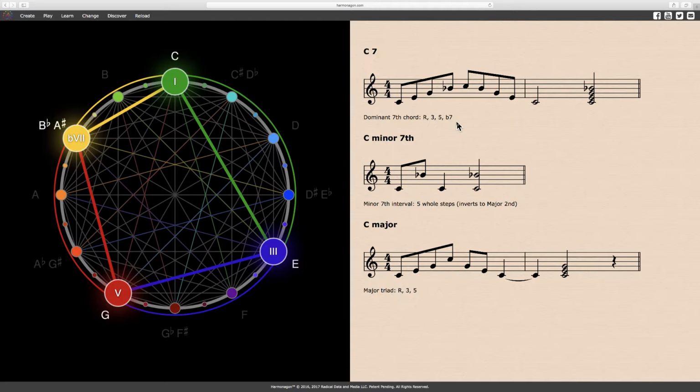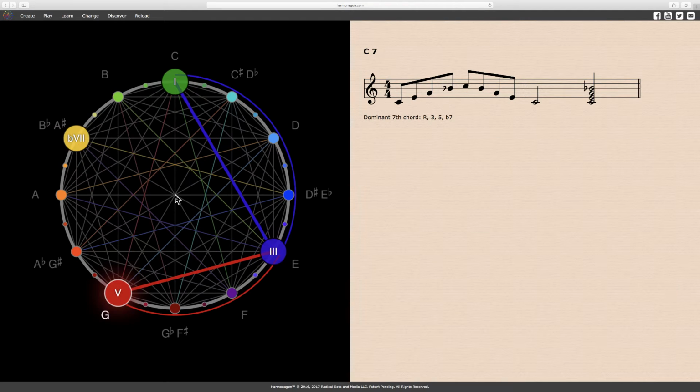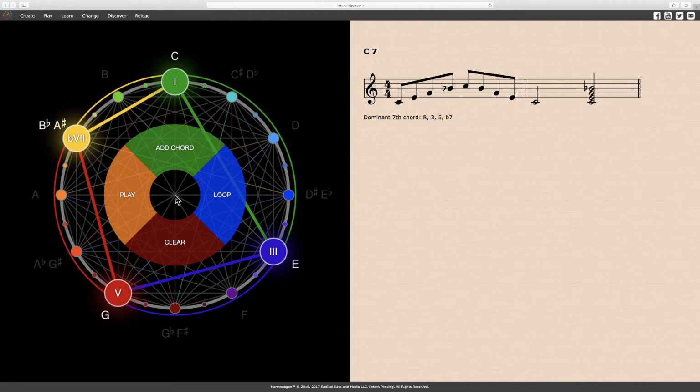The major third E and the minor seventh B flat combine to form a tritone within the chord. To make this easier to visualize, I'll quickly remake the C dominant seventh chord on the Harmonagon. And then I'll add the E and B flat tritone on top.